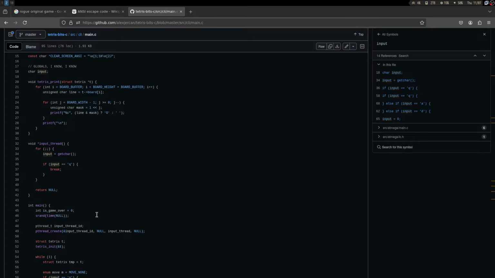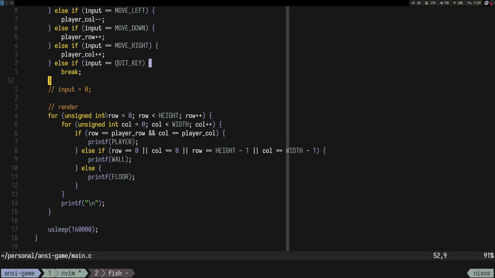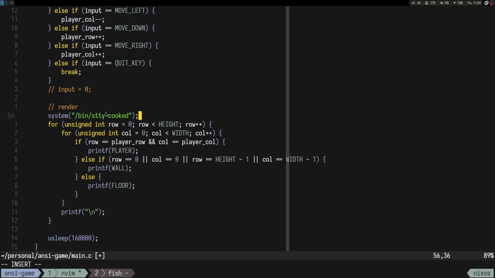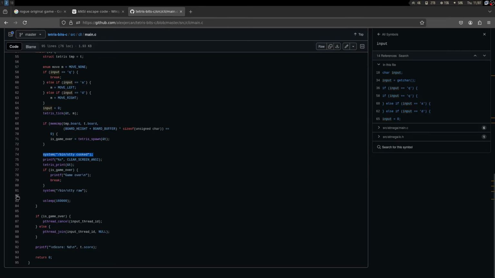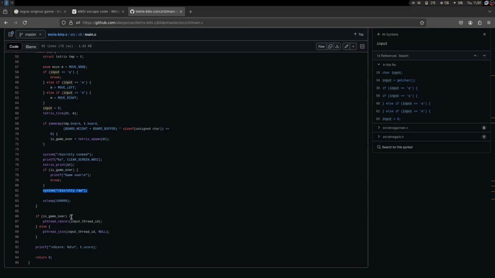Yeah, it's a bit strange because I remember this worked without clearing the screen, but maybe it's because I'm printing stuff and it's not yet ready to get the input or something random like that.